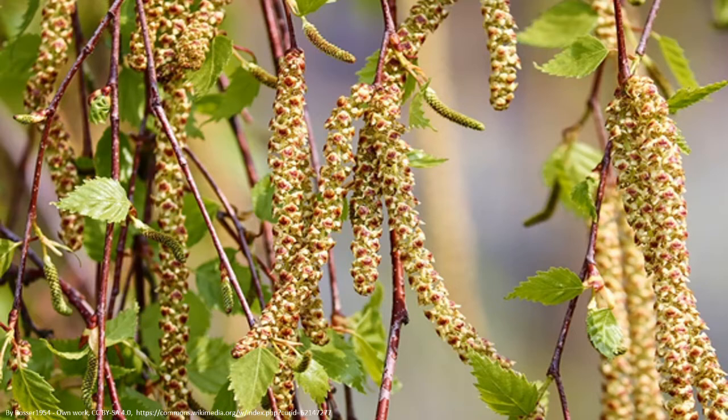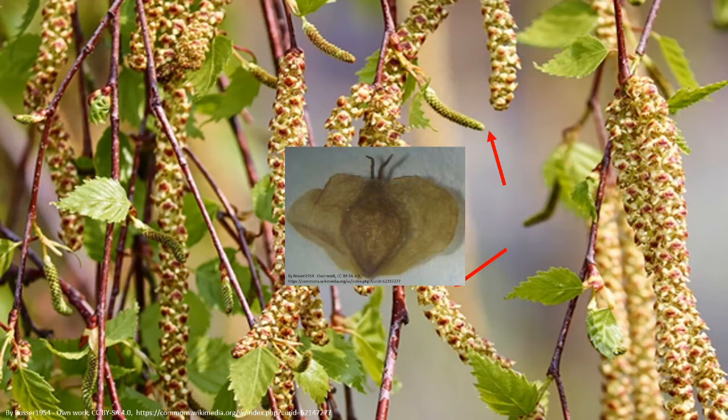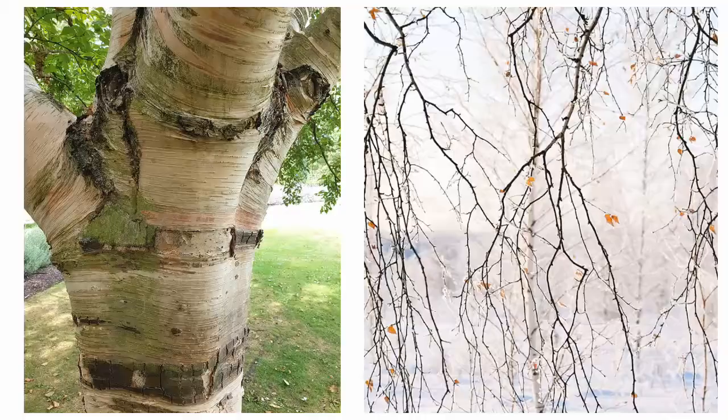Flowers of downy birch are monoecious, so both male and female catkins are found on the same tree. Male catkins are long and yellow-brown in colour. They hang at the tips of shoots like lamb's tails, while the female catkins are much smaller, short and bright green. Pollination is by wind, and the female catkins thicken and change colour to a dark crimson. Masses of tiny seeds are born in the autumn and dispersed by the wind. Downy birch can be identified in winter by its bark, which is grey-white all year round, and the twigs are softly hairy to the touch.